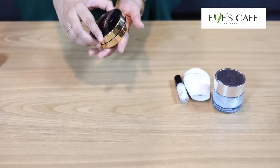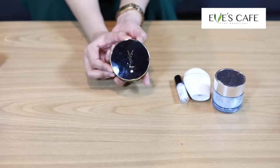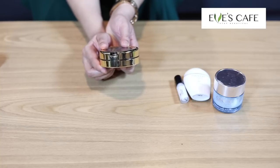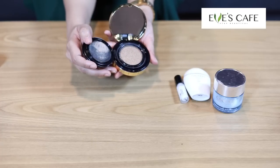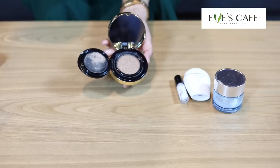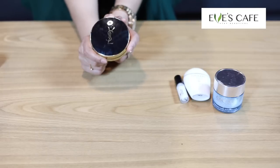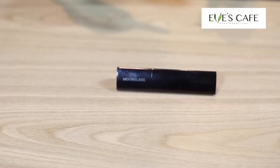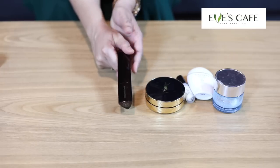Then I go for a foundation. If it's going to be a very light easy day, I love this one — my newfound luxury love. This is YSL's Cushion Foundation, called the Fusion Ink Cushion Foundation. It just looks like another skin on you — no cakey feeling at all. Apart from that, if I want a little bit more coverage, I go for this one — the Vanish Foundation Stick by Hourglass.